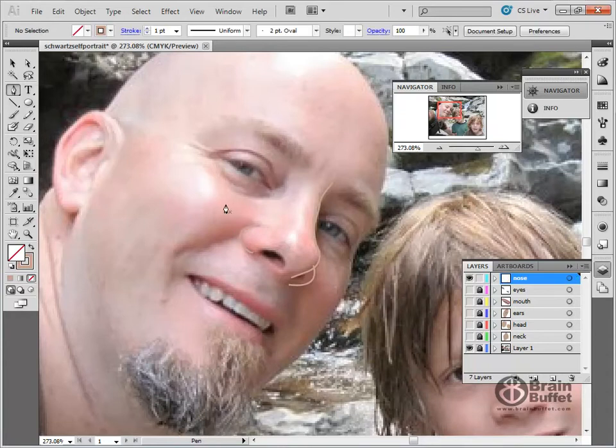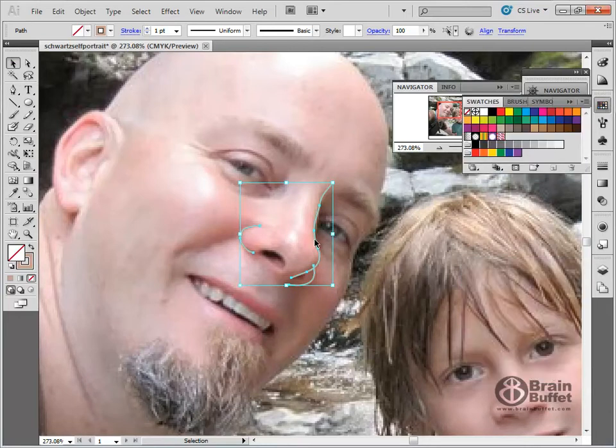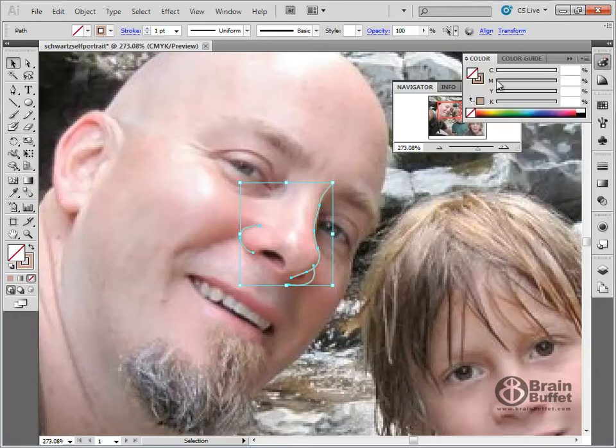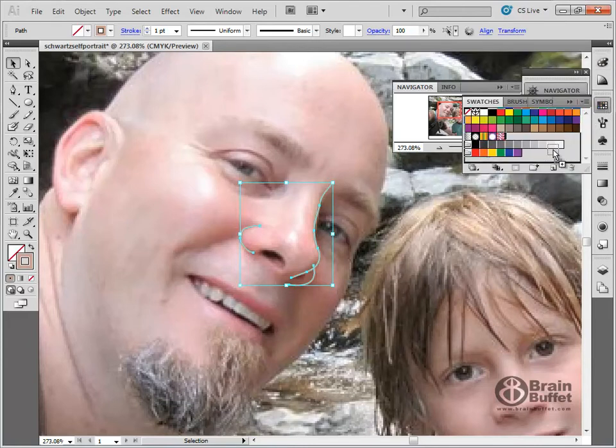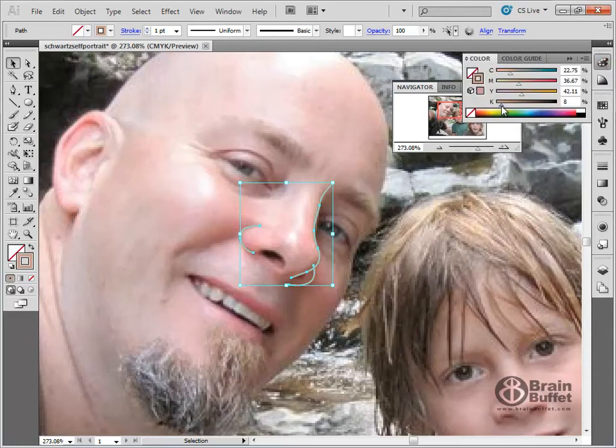Okay, so what I'm going to do is, since I already got the skin color here, take all of these objects. And by the way, here's another trick, right? I've got this color here, this is the skin color right here. And what I can do is take that color and drag it into the swatches palette. You see how I just added it right there? So that's my skin color that I've been using for my head, because I may need that a couple other times. And then the other thing I can do is pick up the darker color, the one that I'm going to use for shadows, which maybe that's good.